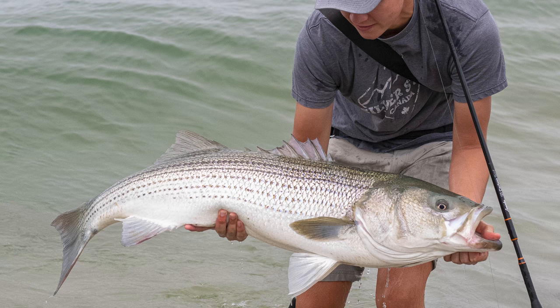One of my favorite lures of all time to fish is pencil poppers. Just from a sheer aggressive bass standpoint, there's nothing more fun than watching bass fly out of the water to hit a pencil popper. There's so many different ways you can work pencils and they're so productive in many different areas and pretty much all season long. But one thing that remains the same for me is the fact that pencils tend to catch really big bass. I've caught some of my biggest bass ever on pencil poppers — they're just an unbelievable plug.